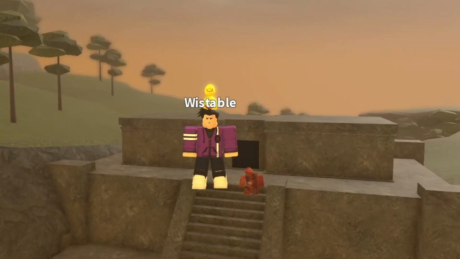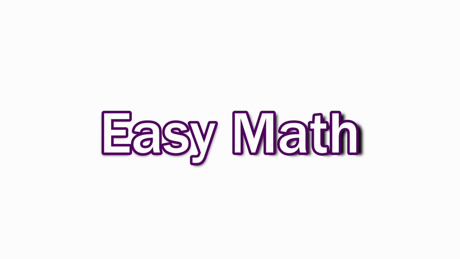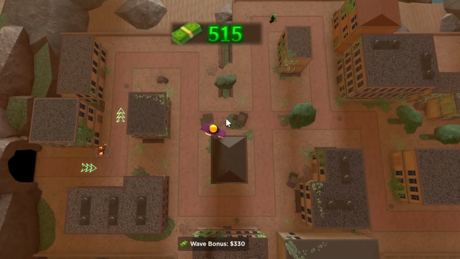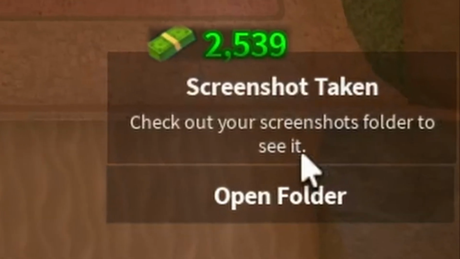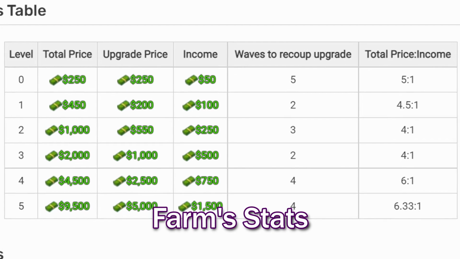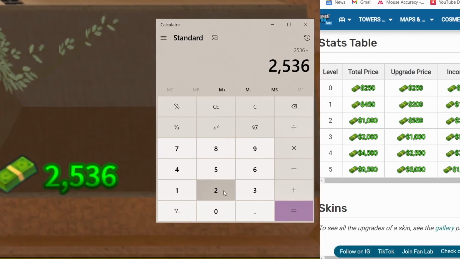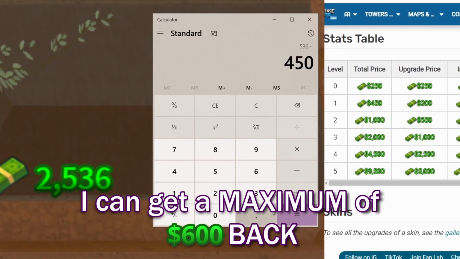This does not help you. There is one more other option to understand, which is math. Easy math, that is. All you have to do is go in a game, let's say solo, get to a certain wave, have like 2k cash, wait for wave bonus and screenshot at that exact moment. Use TDS Wiki to see all upgrades, look at how much money you had in the screenshot, and try to figure out how you can spend all that money from the screenshot and get as much money back as possible.